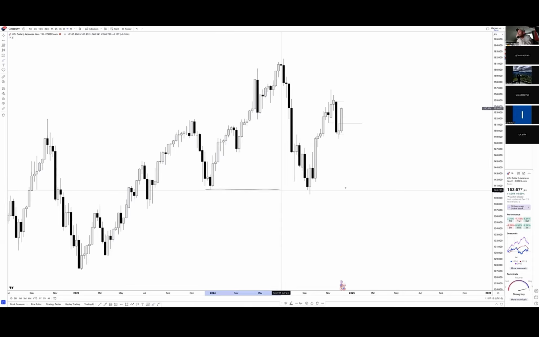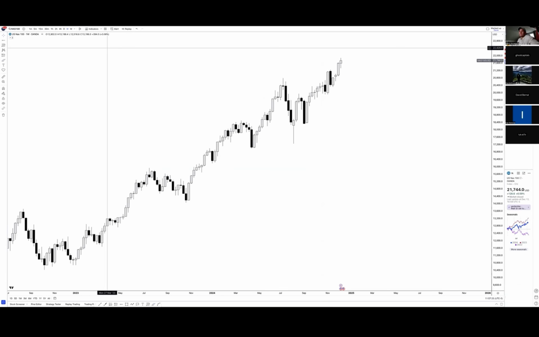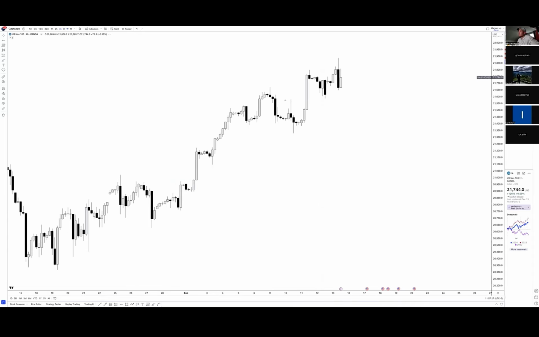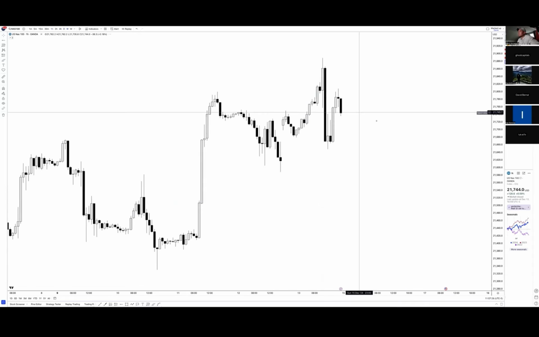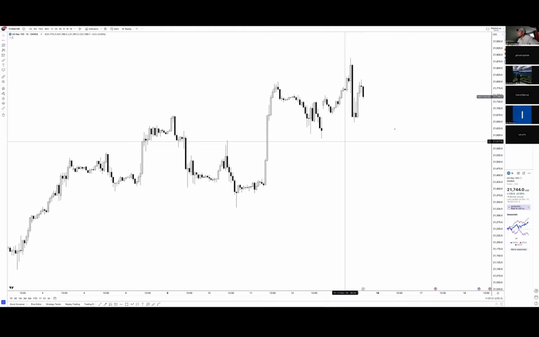Look how we've taken out this low down here. This is most likely going to be a trap once we get to the high. If we give false reactions, we'll see. But yeah, we see. And then again, the indexes, I won't even bother looking at them, guys. These things are on the moon. For anybody trading these things, I don't recommend it, at least right now. Let them chill out a bit.